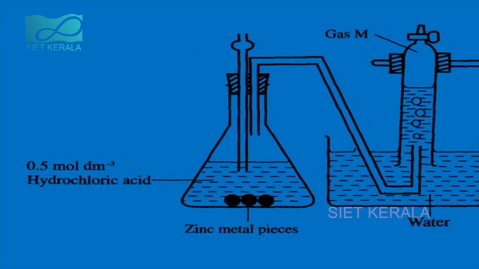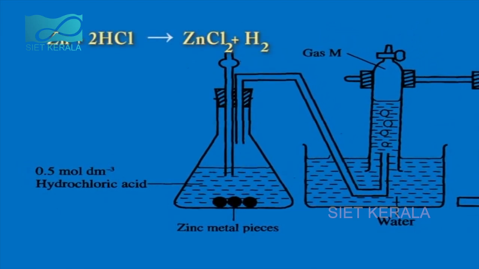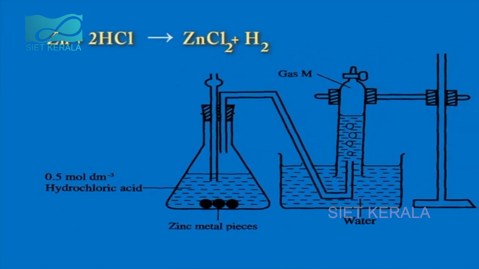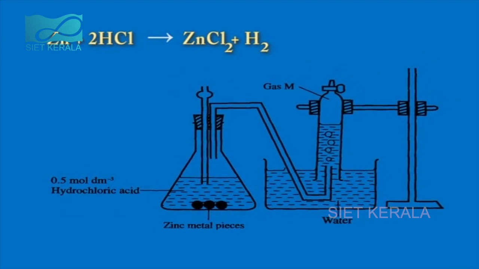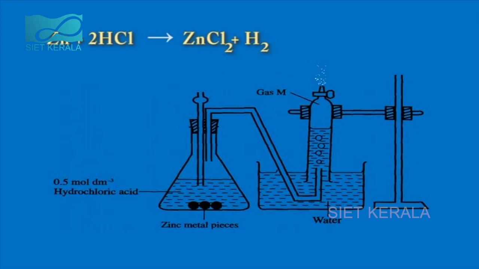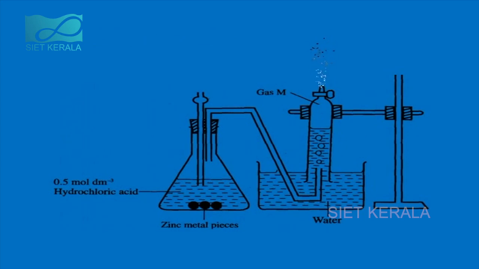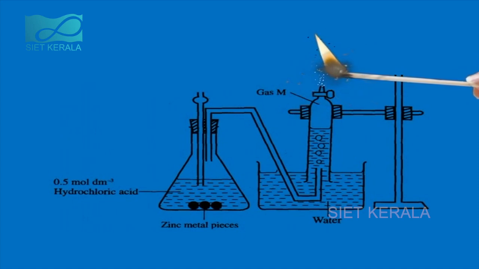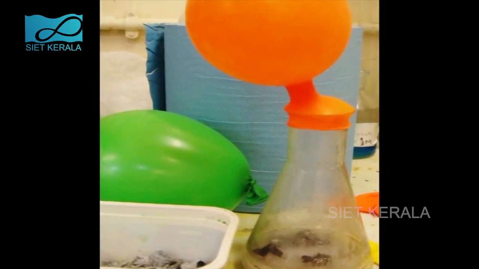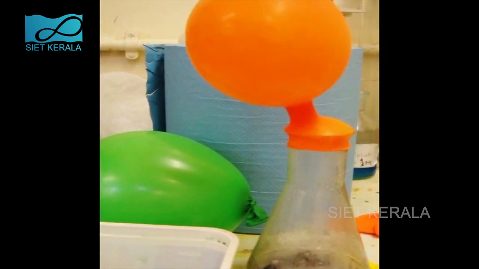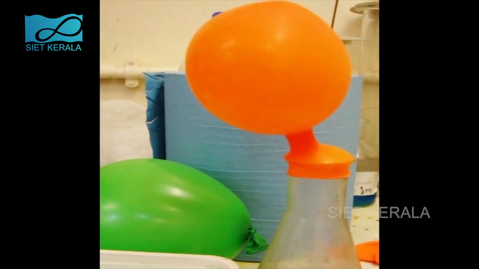Now let us produce hydrogen. Take diluted hydrochloric acid in a bottle and put zinc powder in it: Zn + 2HCl → ZnCl2 + H2. Close the bottle end and immerse the free end of the tube into a bucket containing soap solution. We can see bubbles coming from the soap solution — this is hydrogen. Place a lighted matchstick into these hydrogen bubbles; the gas burns with a pop sound. This is the peculiarity of hydrogen only.